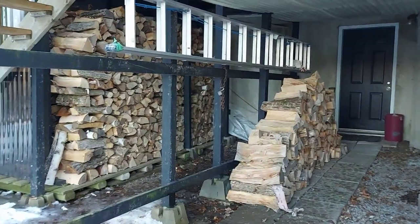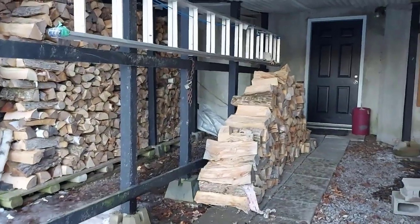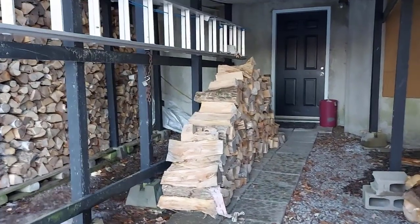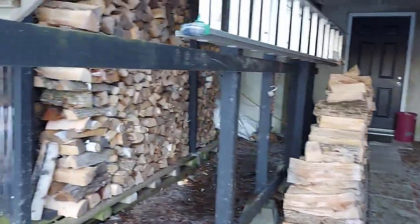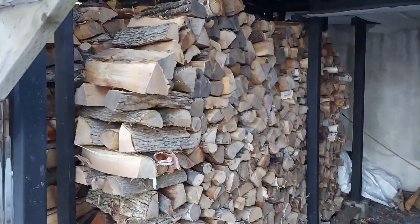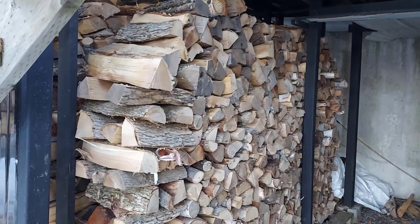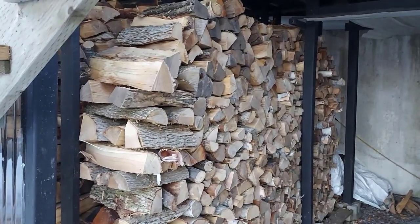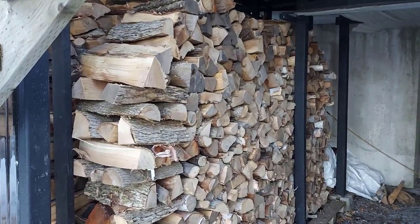It's all done. Got all the wood from up there back here, and I'll show you what it looks like. Look at that. We didn't have enough room to put all the wood over here. I was thinking about putting it over here to the right, but we just stacked it there right now. I can burn the rest of this in March, and that'll work good. I'm going to burn it anyway. It sits right there, I'll cover it with a tarp, and look at that. There's probably 1, 2, 3, 4, 5 rows there. Well, 4.5 rows of firewood. That'll take me into probably late January, February next year, all that wood.